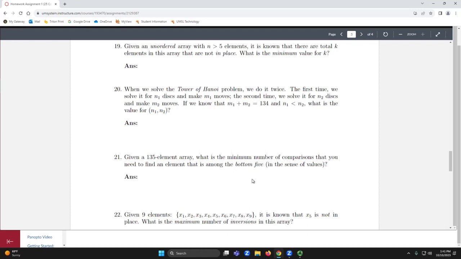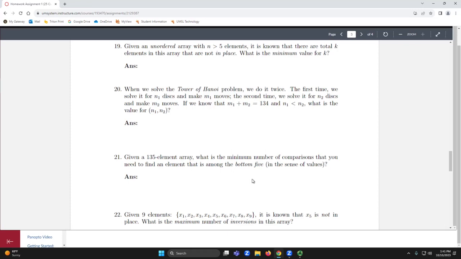Just finding the minimum. Yeah, n minus 1. Here, is the minimum among the bottom 5?